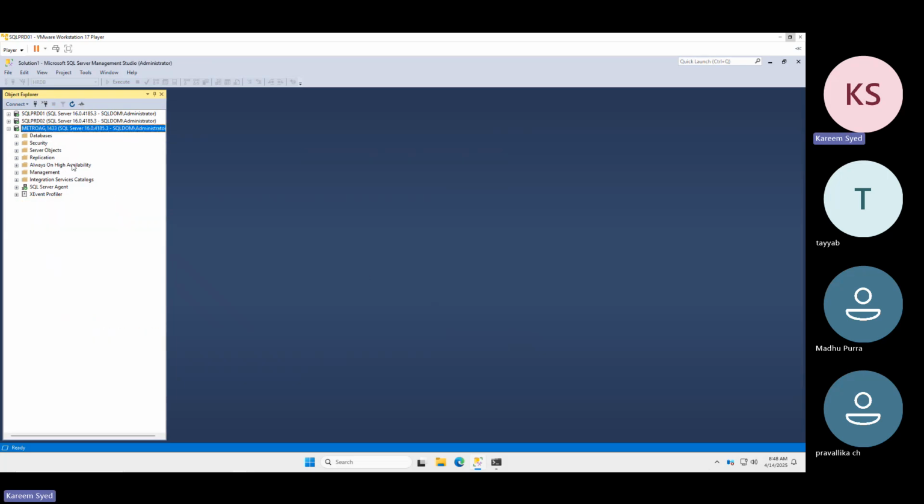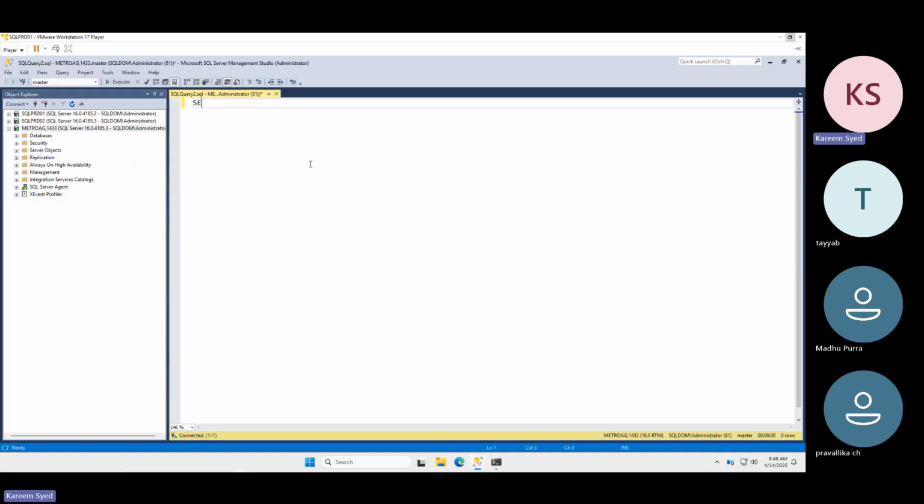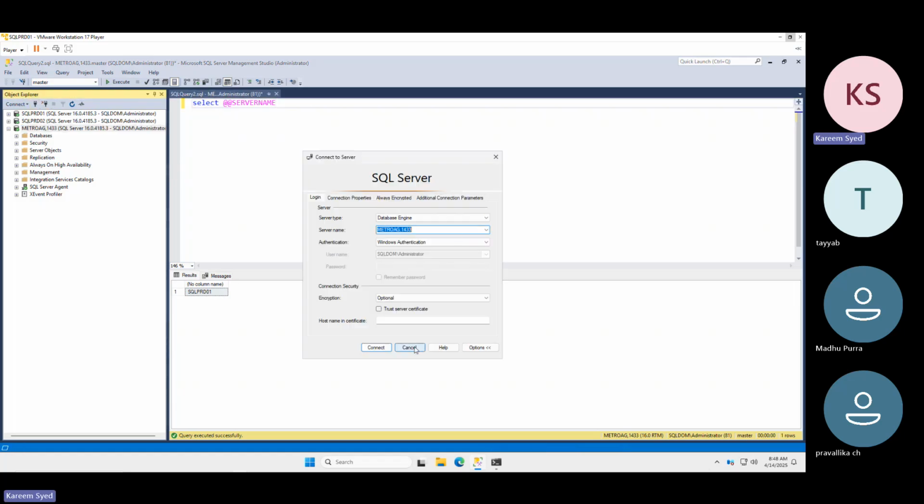So normally, if we connect through the listener, it will always redirect the connection to the primary replica, which is the read-write database. But if we want to allow some applications to connect always to the secondary replica, they should not come to the primary replica.